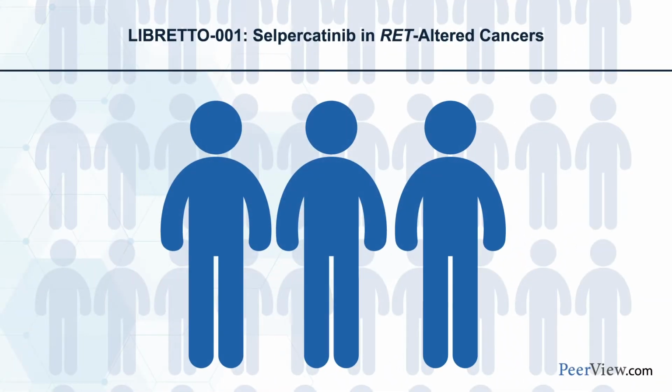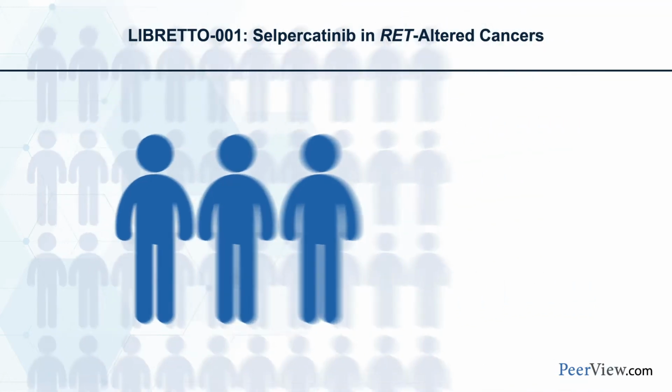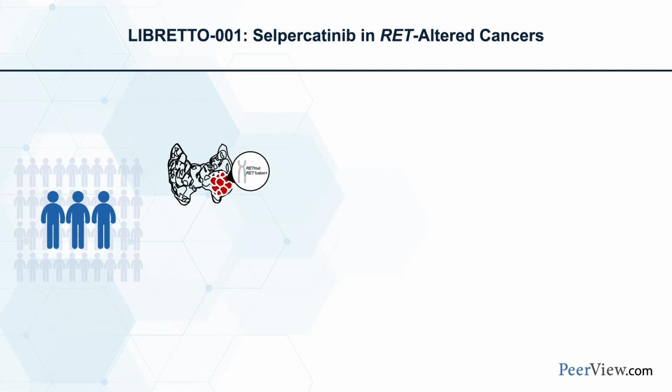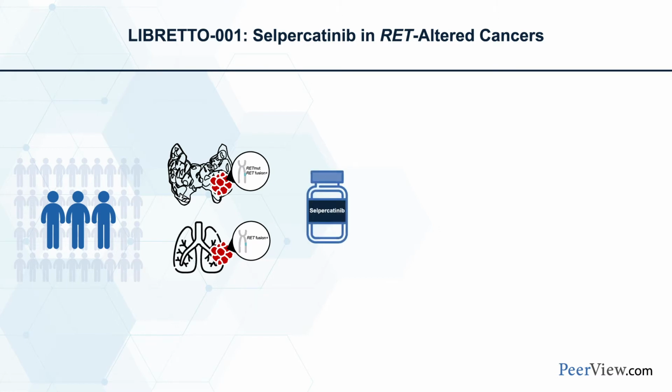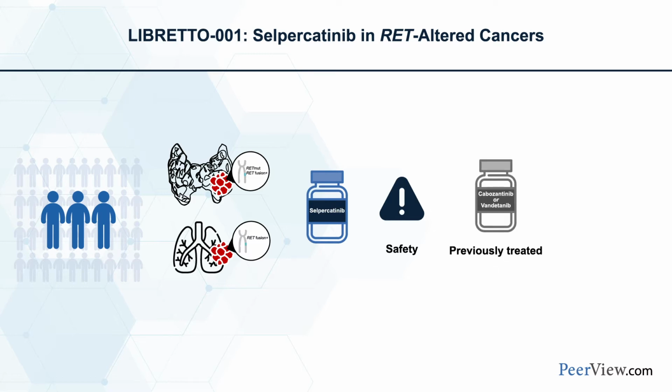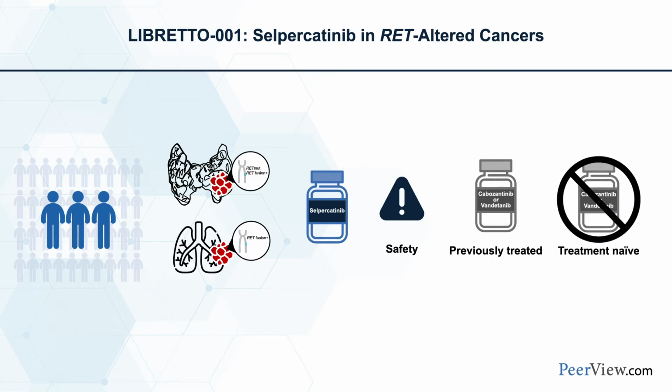So Libretto 001 was basically a phase 1 and phase 2 clinical trial to look specifically at whether or not RET-mutant medullary thyroid cancer and RET-fusion thyroid cancer, as well as RET-fusion-positive non-small cell lung cancer, would benefit from treatment with selpercatinib. And of course, as all phase 1 clinical trials do, we're also looking for toxicity and tolerability first, and then once we can see whether it's tolerable, we wanted to know how active it was in these settings. Patients were allowed to have prior cabozantinib or vandetanib, but also a good number of them were cabozantinib and vandetanib naive. And this was important to understand what was the activity of selpercatinib in the first-line setting.